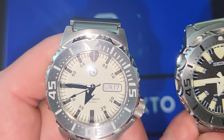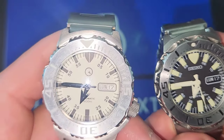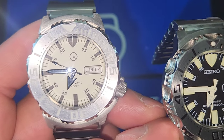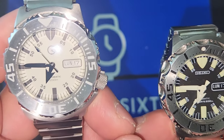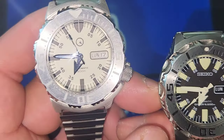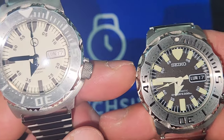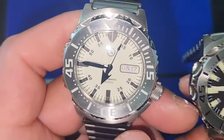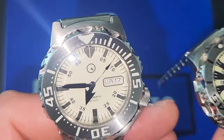I forgot how much the Islander was going for brand new. I think it was like $300 USD. Man, the Monster back then, I think it might be going for that price, and now it's probably a little bit higher, give or take, on the ones you're looking for. I think the JDM might be going a little bit more, because obviously people export it from Japan.